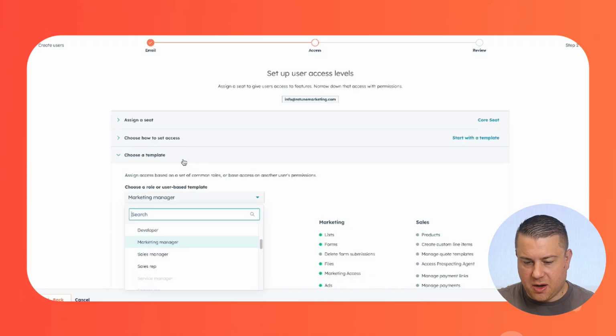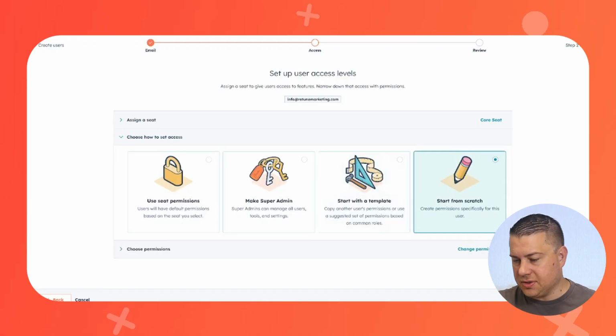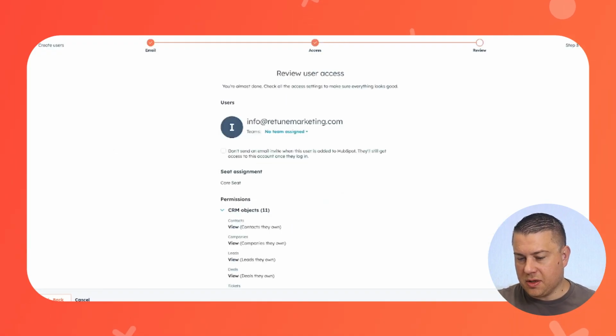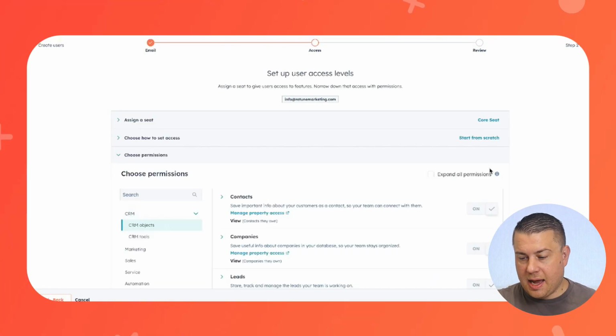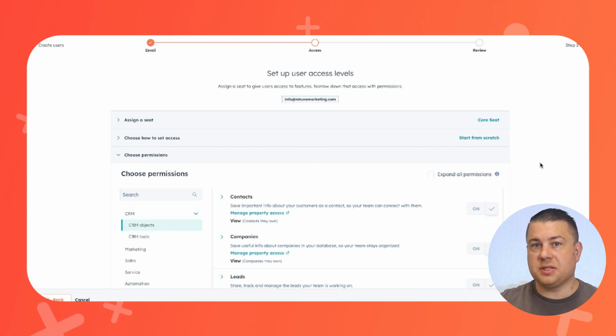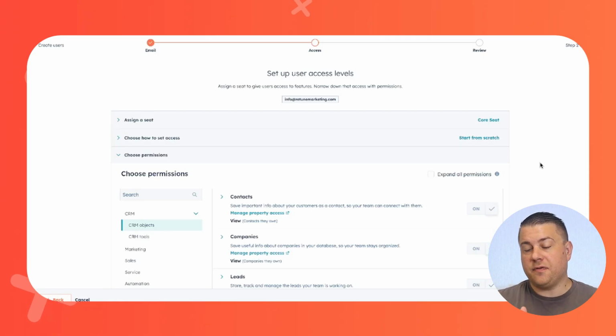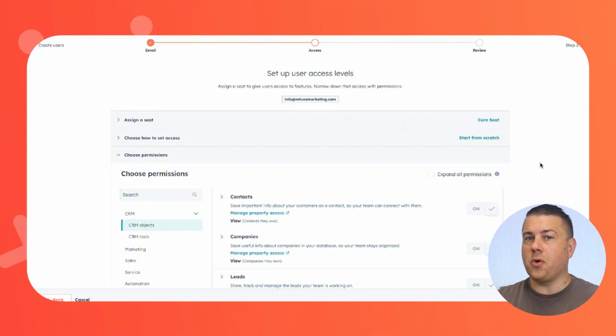But for the purpose of this video, I'm actually going to go back and I'm going to start from scratch because I want you to understand all of the options you have for permissioning your users. Now, once you do this, you can save these as a template and then apply them to other users, right? You can even create with enterprise accounts, custom permission sets and custom notification profiles, but we'll get to that in a second. But first, for example, if you want to set a permission set that's applied to all reps, you're going to have to think through it manually first of what you want. Then you save it as a template or a custom permission set. Then anytime you hire a new sales rep, you can just apply those permissions to them.